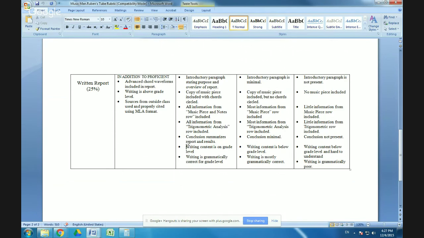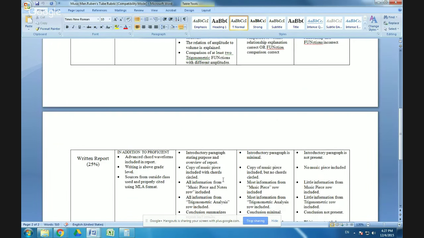And then just a small grade for your writing, the contents on grade level and grammatically correct. If you want to earn advanced, again, put the trig analysis advanced stuff in here and make sure your writing is crisp and clean. You might have to do some peer edits. If you want to turn those in, I'll totally bump you up to advanced. And then any sources you used, like those graphs coming off Wolfram Alpha, put those in a properly cited MLA format, and that'll bump you up as well. Okay. But so that's 25% of your grade.